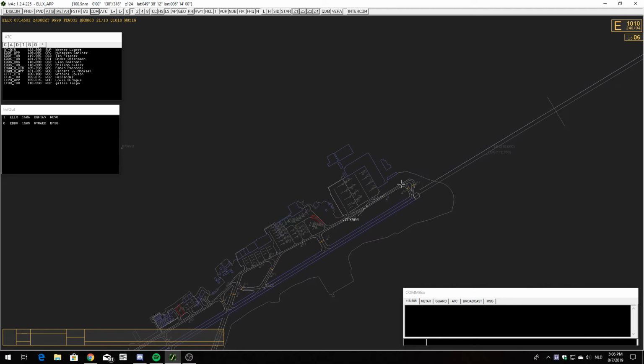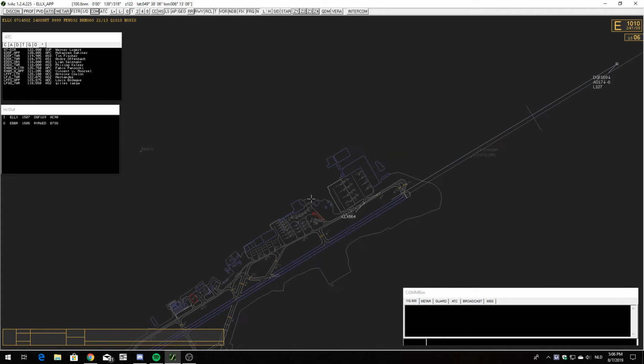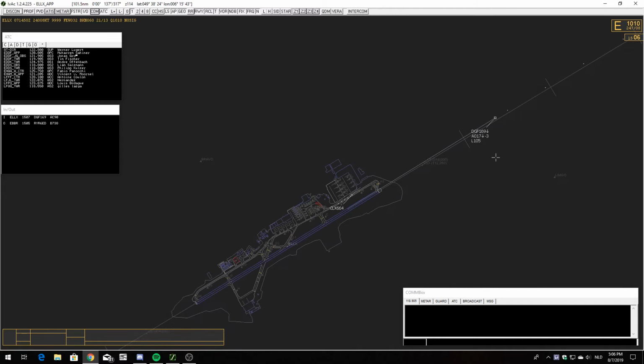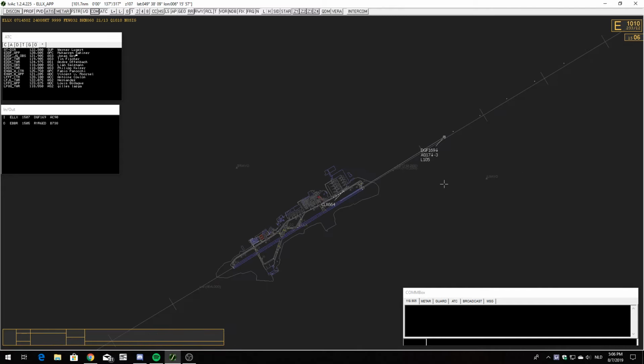He's almost at the gate. From his flight from Palma de Mallorca, about 2 hours and a little bit more than 2 hours.